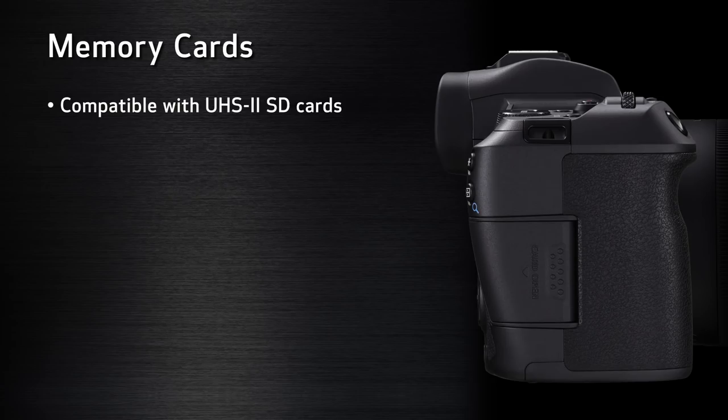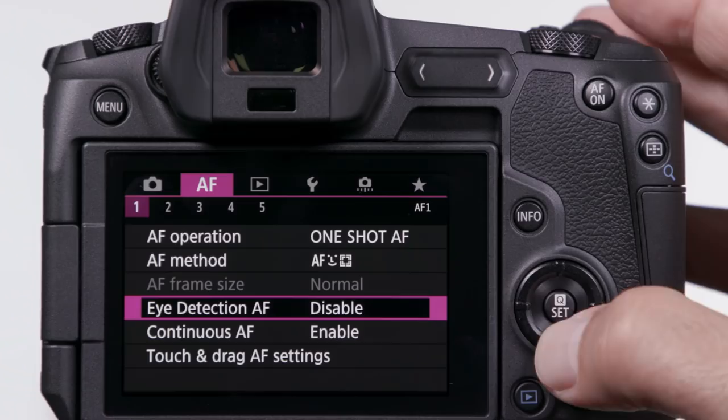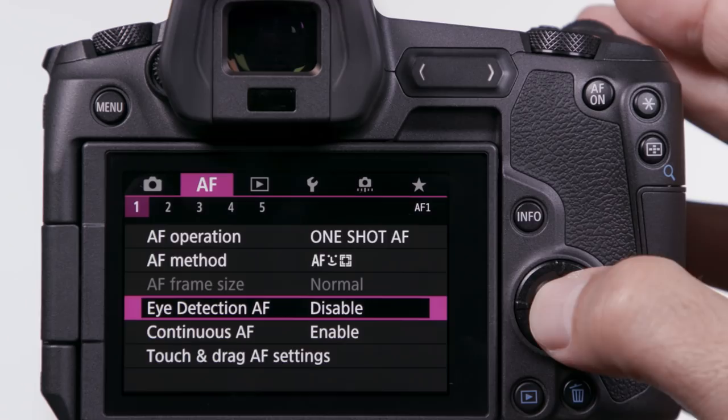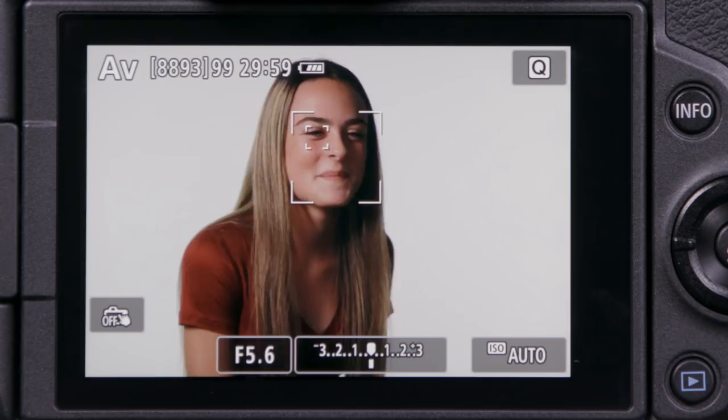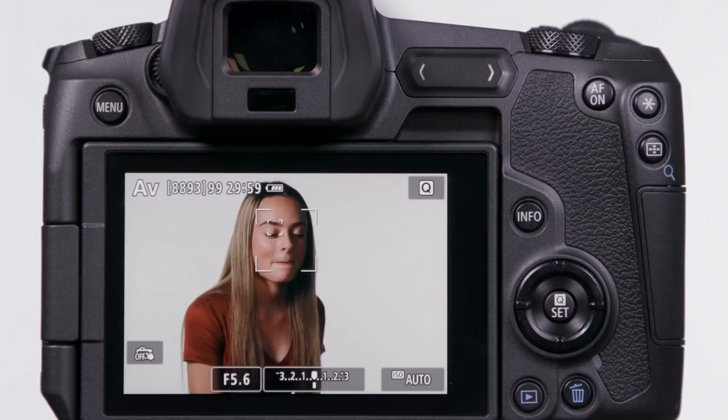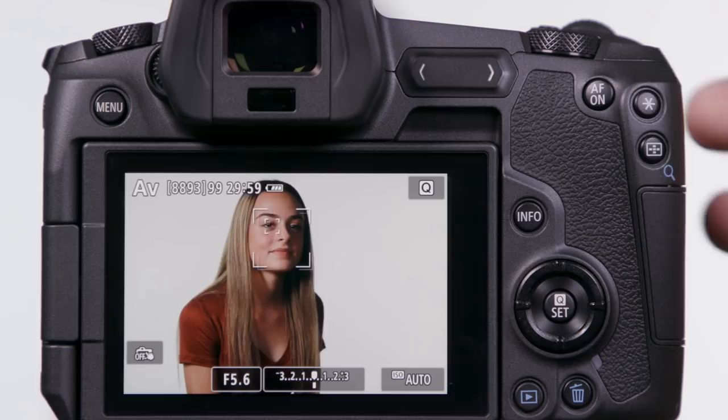This camera opens the door to some exciting new possibilities. There's Eye Detection AF, for instance — this can change the way you shoot portraits or events. With focus coverage over most of the picture area, the camera can immediately detect and focus on a prominent face. And with eye detection active, it can now put sharpest focus on the eye nearest to the camera, even if it's way off-center. This can really speed up your composition and shooting with stationary subjects, and get you better frame-to-frame sharpness.